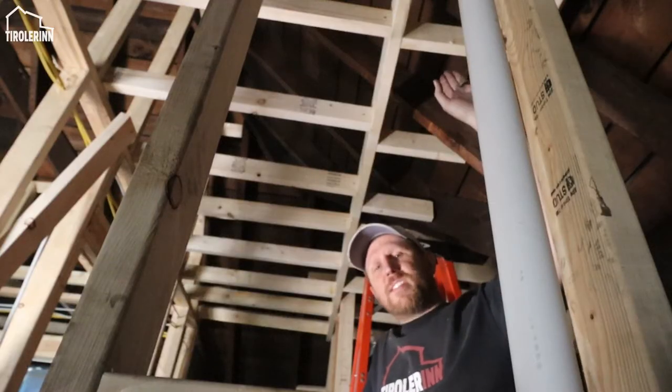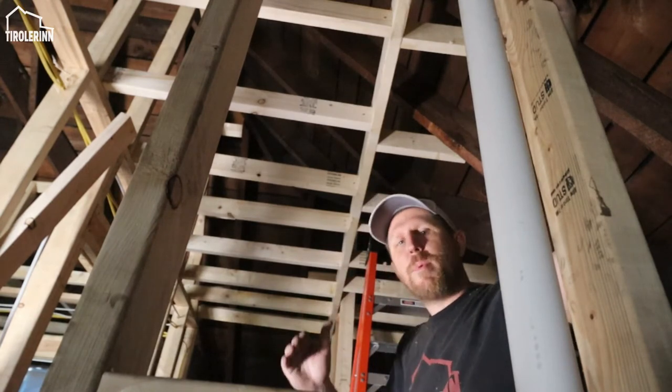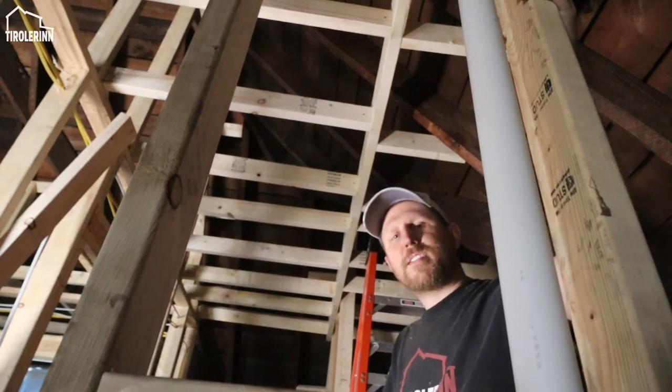So now that the bathroom is done, we have to move on to the hallway. We have to put in a whole ceiling there. We have to take a few beams down first that are in the way. I want to make it all one flat section. So let's get started on that.